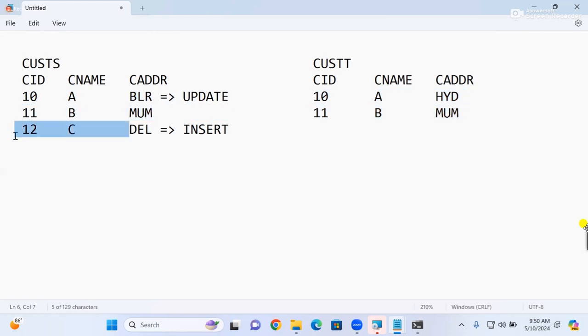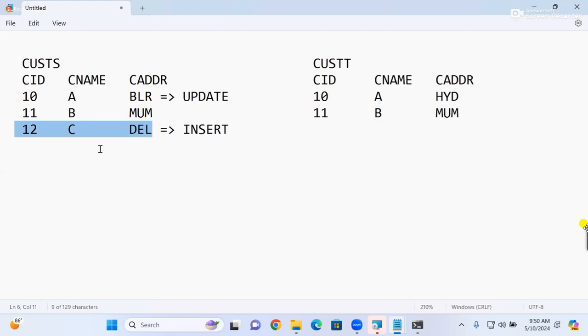But this record is not there, then insert. You decide by checking whether the record is there or not in the target table. If it is there, update it. If it is not there, insert it.